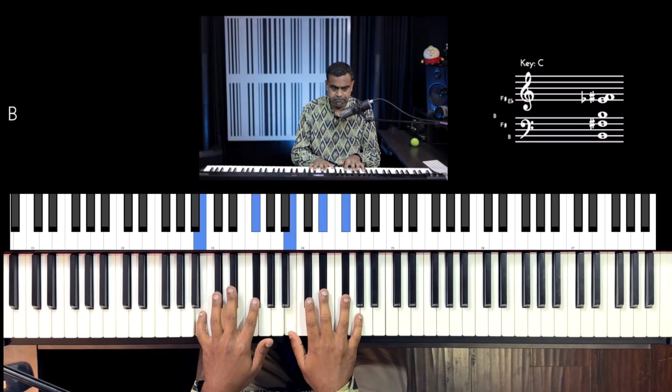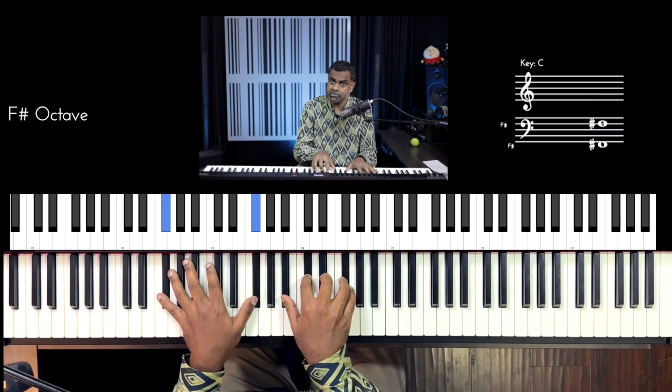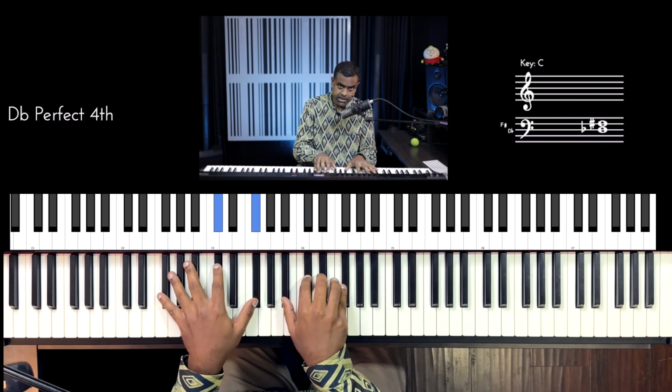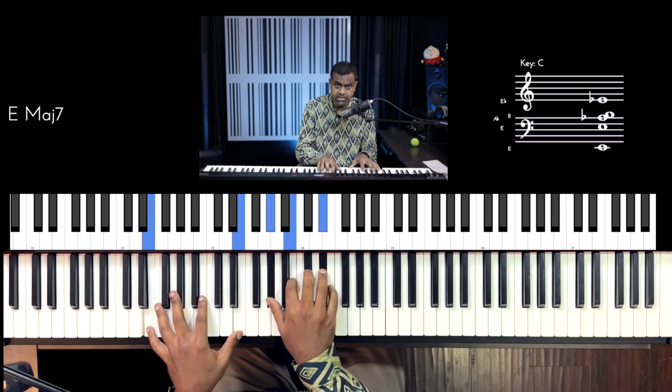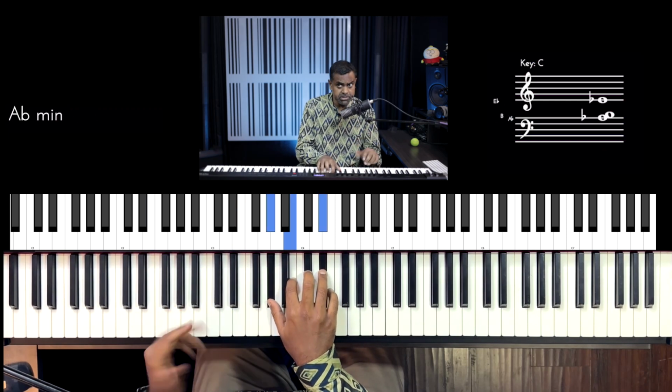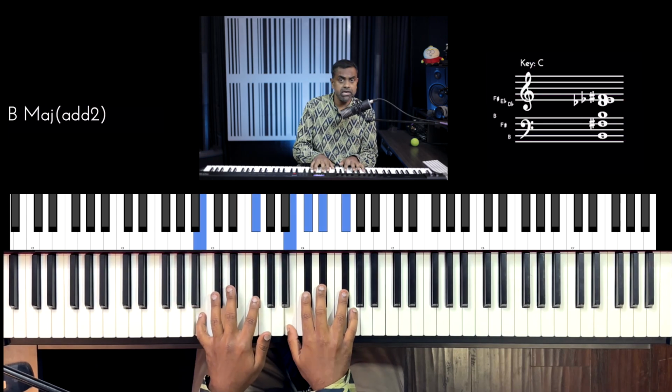Let's do that again. It's B major, pretty much B major. I'm going to talk about how he colors up the chords even further, but for explanation's sake, B major. B major, they shine for you, F sharp major, and everything you do, E major or E major 7th, twice, and B, back to B again. And he says, I came along, I wrote a song for you. Let's do that again in context.